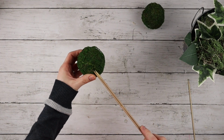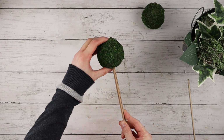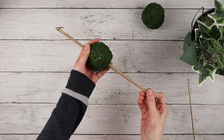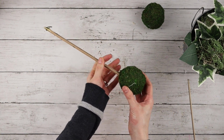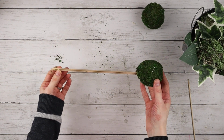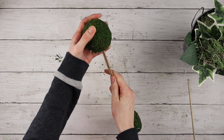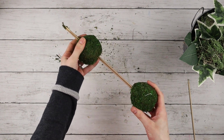I have these green moss balls already. I believe these were from Dollar Tree, but if you didn't have these, you could just use some styrofoam balls and cover them in moss. And I'm sticking my skewers through the 2 balls. So one is at the top and then one is in the middle.